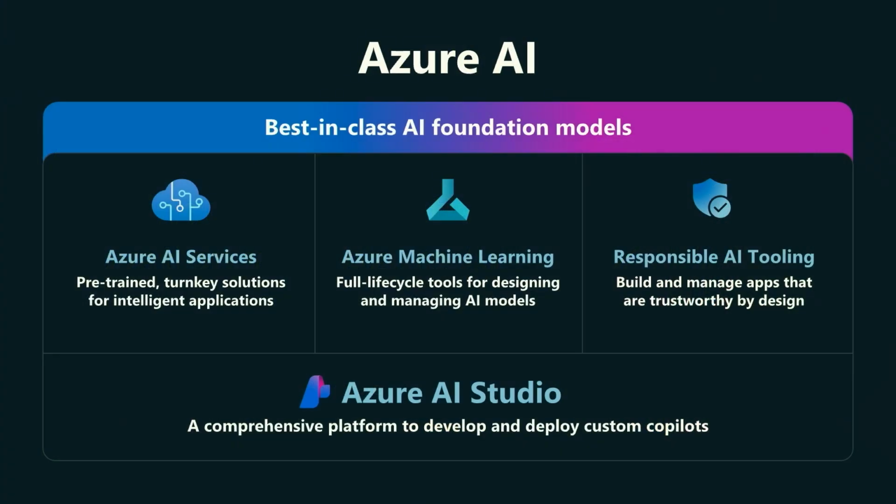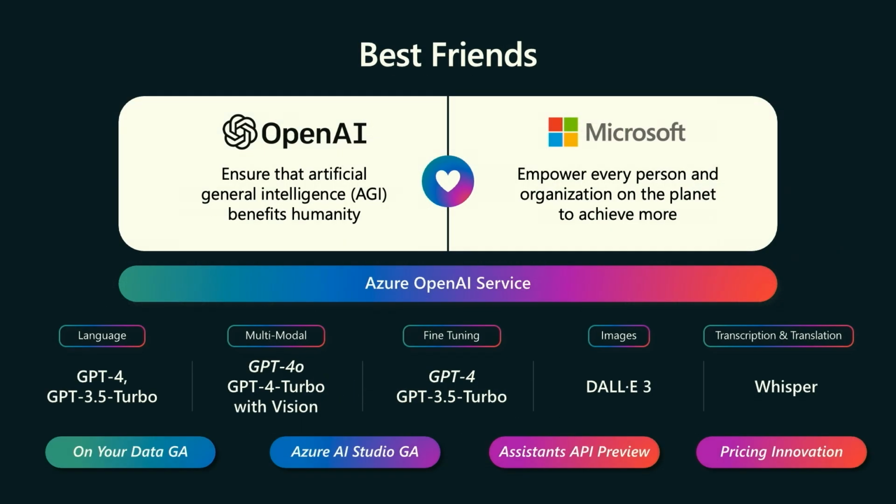So as you know, Azure AI is the best AI platform out there. We have a lot of AI services. We can do machine learning, and we also do all of that responsibly with the whole responsible AI framework. And we encapsulate all of this in the Azure AI Studio. And I'm going to do a lot of demos of Azure AI Studio today.